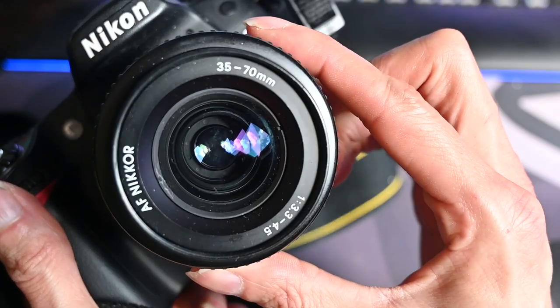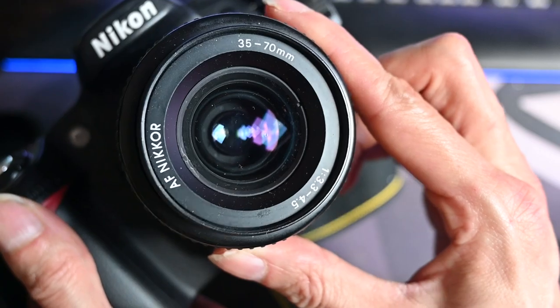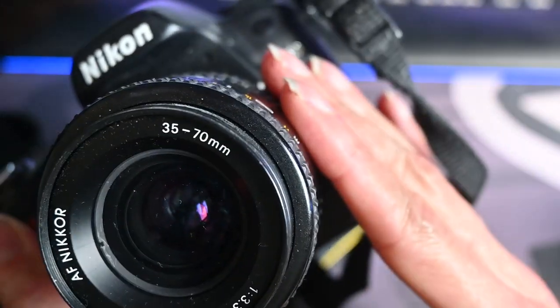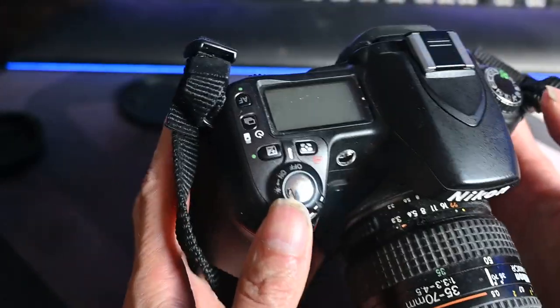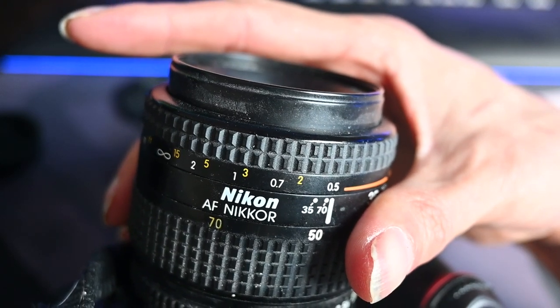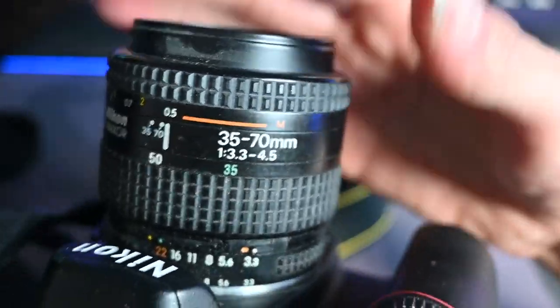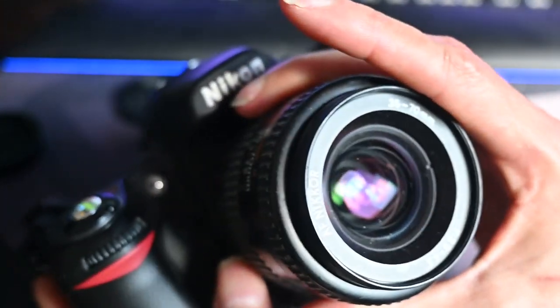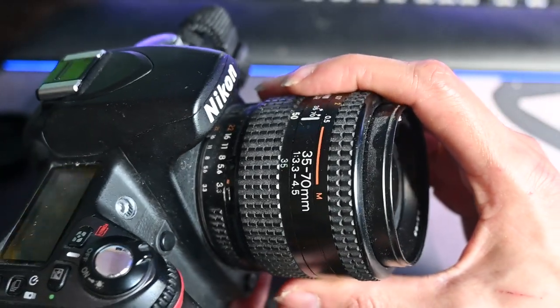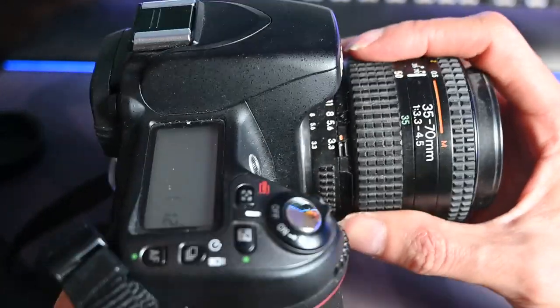I have an AF 35 to 70 mil lens on here. This is a film lens. It is an AF Nikkor lens, and this I bought from a local camera shop that I'm always in. It's like a kid in the candy store. I'm like that at a local computer shop as well. Anything to do with computers and cameras, that's it, I'm hooked.